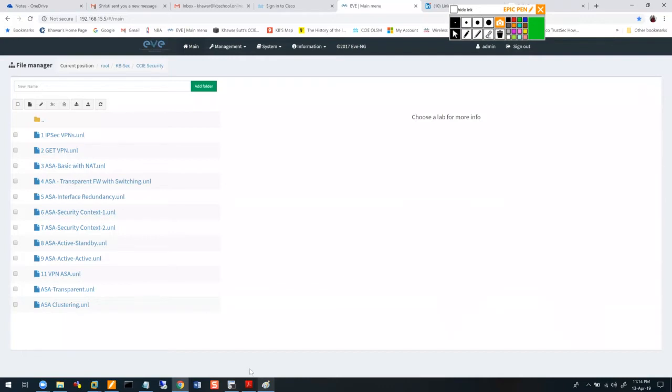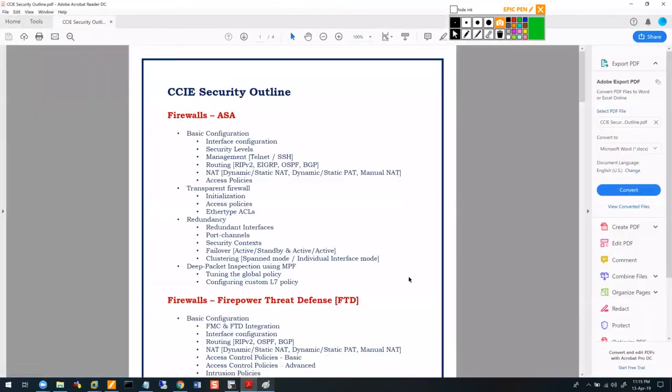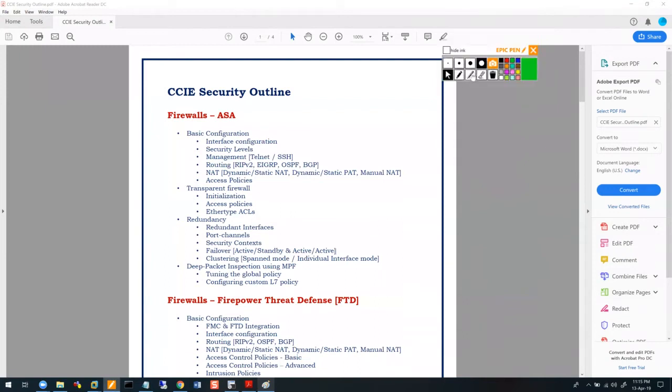All right, so the next thing we need to take a look at over here: active standby, active active. That's a high availability part of it.